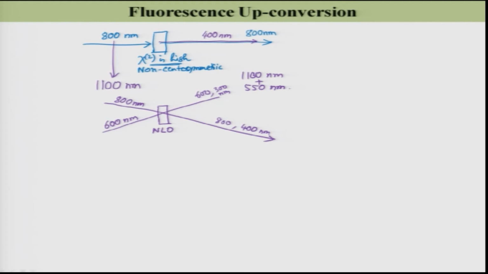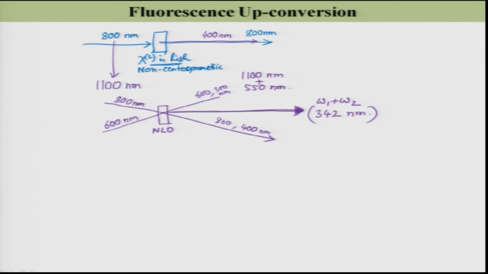But these two lights will also mix together in the NLO crystal, and that will produce another kind of light which will come along this direction, and that light will be the sum frequency generation light. Here it is my omega 1 plus omega 2. So, in this case this value will be 342 nanometer.